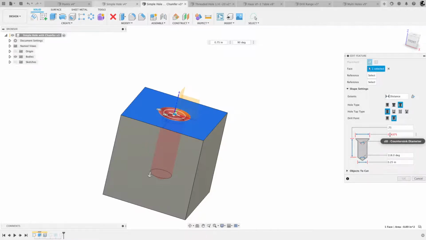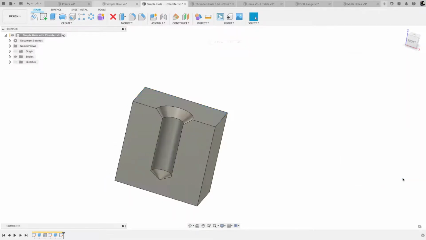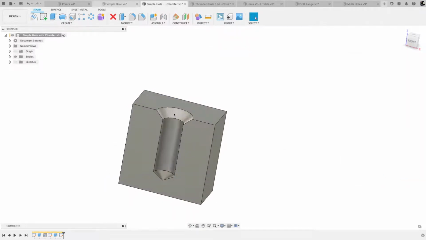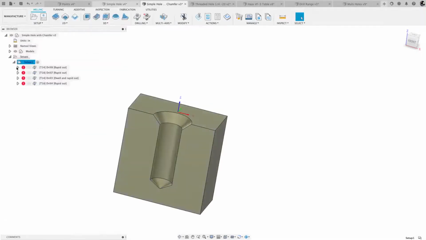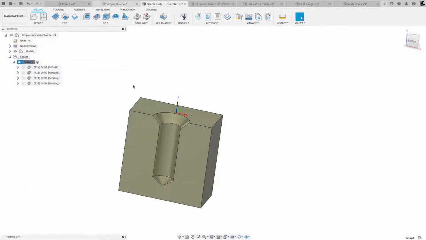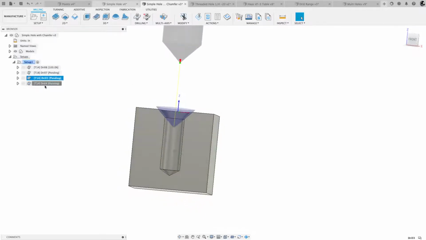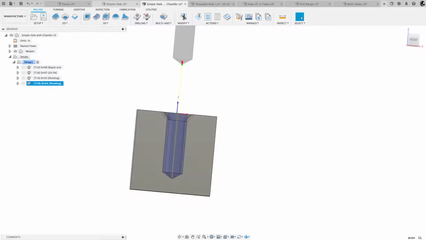Whoops, I have 2 decimal points. See how it's red there? Make sure you don't fat finger it and do a typing error. So now we've got a deeper hole and a bigger chamfer. If I come here to manufacture, and if I regen, everything will update. So the spot drill updated, and then the hole depth automatically updated. So I like using it that way because it just makes my life a whole lot easier. When you're drilling, it just follows the model. So if the model's right, which it should be, then your tools will automatically follow that as long as the tool is associated with that geometry.